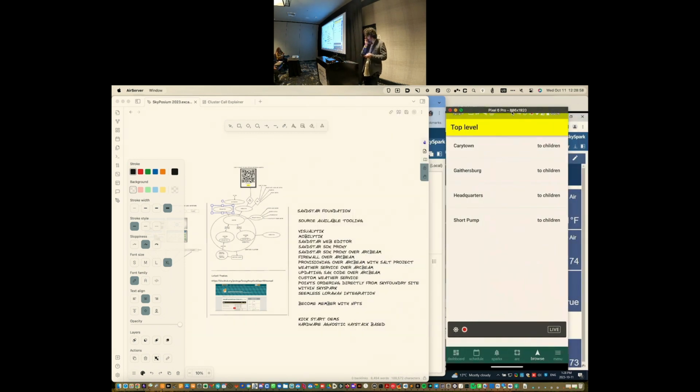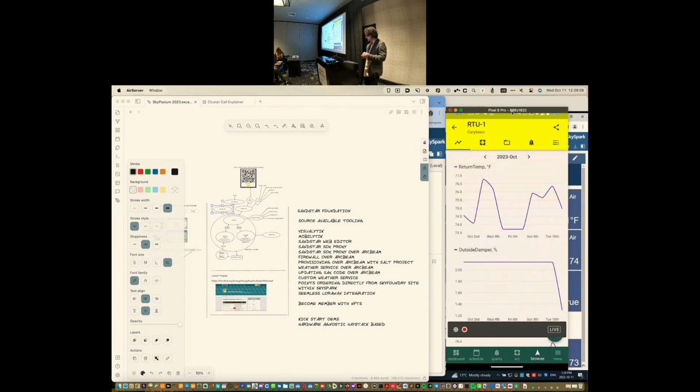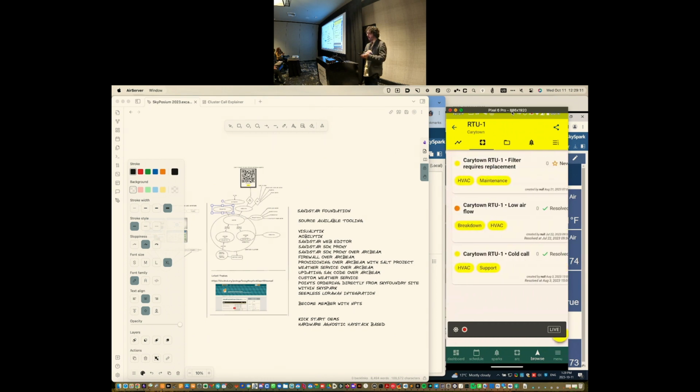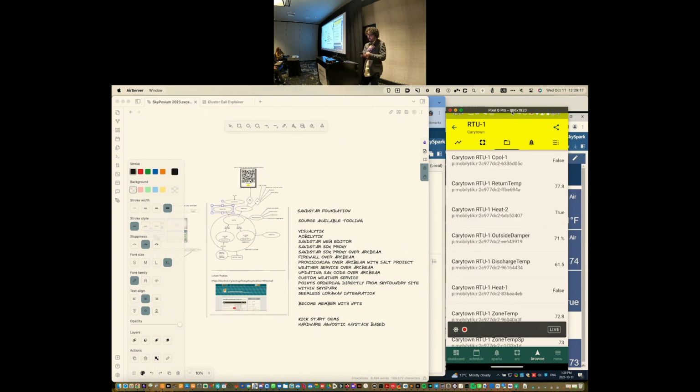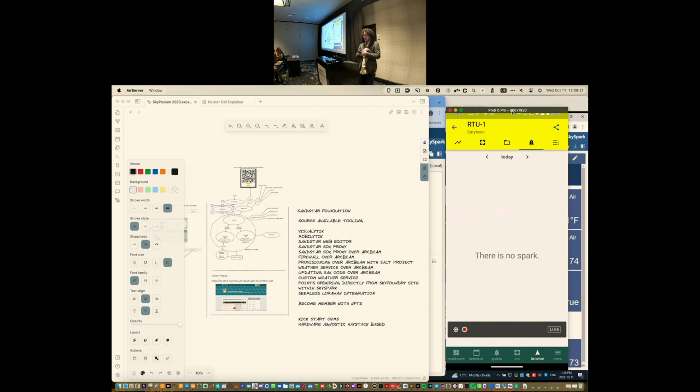All right, so what we also have is you can drill down into units. So I'm going to rooftop unit 1. You can look at it in a monthly view. You can scroll down to the right, and this is filtering only the arc nodes that are on that given equipment. Scroll to the right, you're seeing the live data of the points. Scroll one more time. If you had Sparks, it would show the Sparks only for that given equipment.